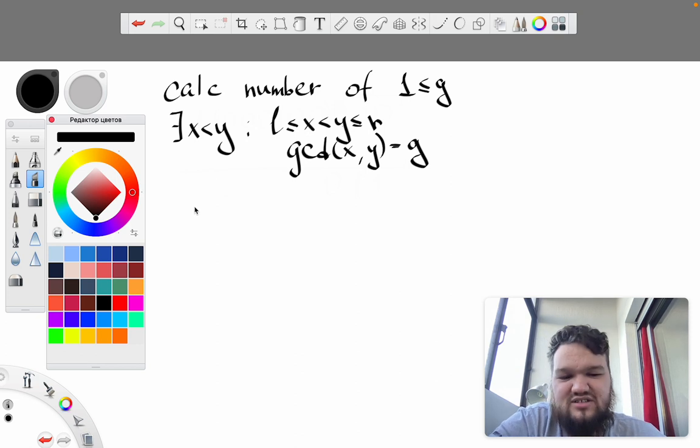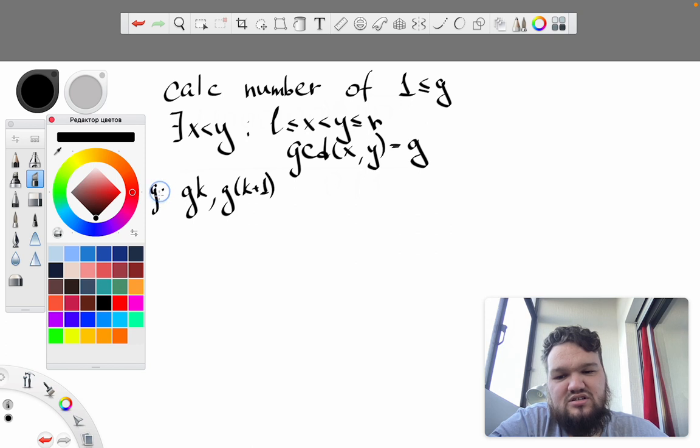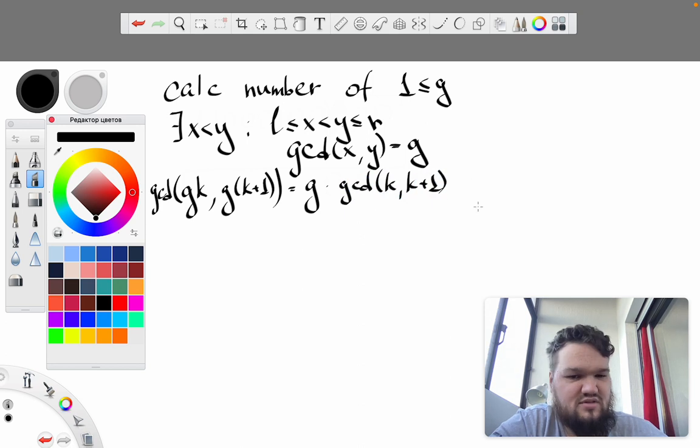If there are two numbers that are divisible by G, then we can find two numbers whose GCD is equal to G. The reason is that we can take two consecutive numbers that are divisible by G, G times K and G times (K plus 1). Then their GCD is equal to G times GCD of K and K plus 1, which is 1.